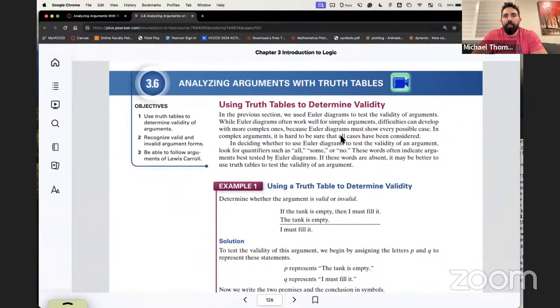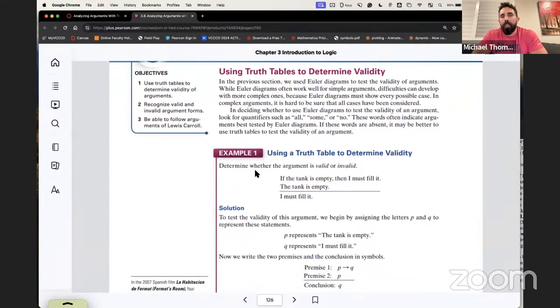So, in the last section, 3.5, we've already handled analyzing arguments. Remember, an argument is basically when you have maybe 1, 2, 3, 4 premises, and then you have that horizontal line, and then you have your conclusion statement at the bottom. When you're working with premises that have the word all, some, or no, these are the quantifiers, right? You have the universal ones, all and no, and you have the existential ones, some. In those situations, we use Euler diagrams in general to analyze the arguments, but not all arguments have these words in them: all, some, or no. So for the more general case of arguments, we're just going to use truth tables like we normally do. Okay, so we'll jump right into one and see what you think.